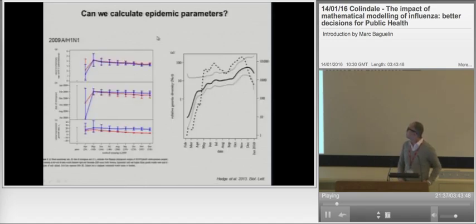So can we calculate epidemic parameters? So the answer is yes. Now, we're quite lucky to live in an age where all these phylogenetic methods and hypothesis testing based on sequence data are quite advanced. There's a wealth of tools, and they're getting increasingly sophisticated. And so indeed, frameworks have been developed that allow you to estimate things that I know you epidemiologists deal with on a daily basis, like basic reproductive numbers, force of infection and things like this.